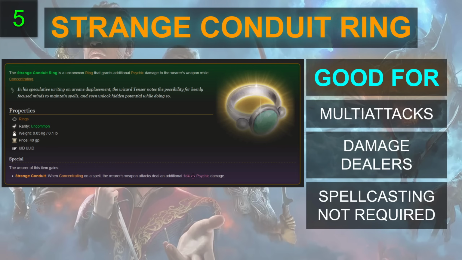So even characters that can't cast spells themselves can very, very easily concentrate on a spell in order to trigger the Strange Conduit Ring. When it's active, you deal an additional d4 psychic damage on every single weapon attack, and psychic damage is a pretty good damage type in Baldur's Gate, because there's ways in the late game to make enemies vulnerable to it, but also just surprisingly few enemies, despite the prevalence of undead and constructs in the game, actually are resistant or immune to psychic damage.